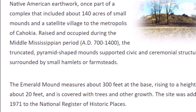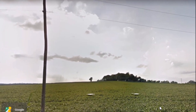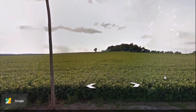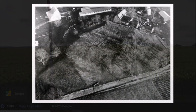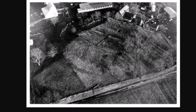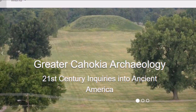The site is covered with trees and growth. It was added in 1971 to the National Register of Historic Places. Here's a look from street view — this place once had a huge truncated pyramid and four other mounds with many dwellings around the area. It's farmland today. I did find this overhead shot from decades ago showing what remained of the main mound. This place was so impressive that in 1842 Charles Dickens visited here.